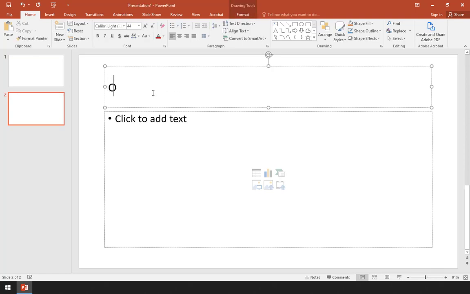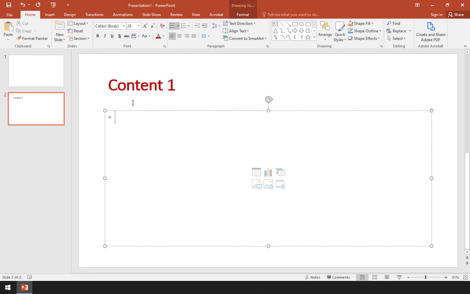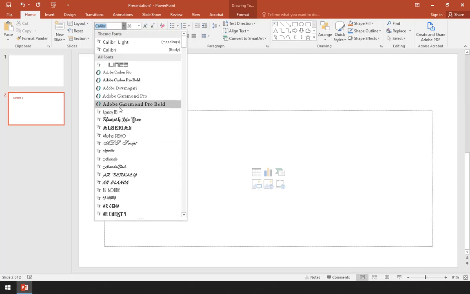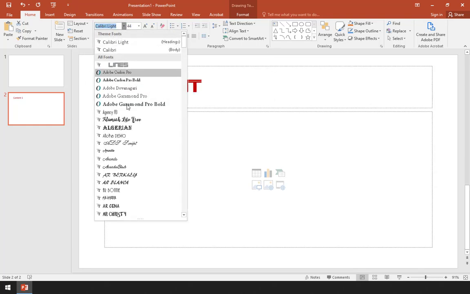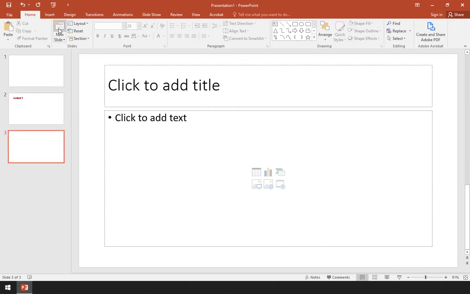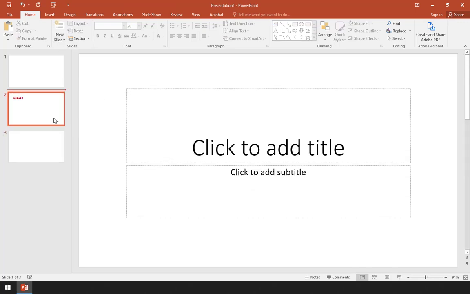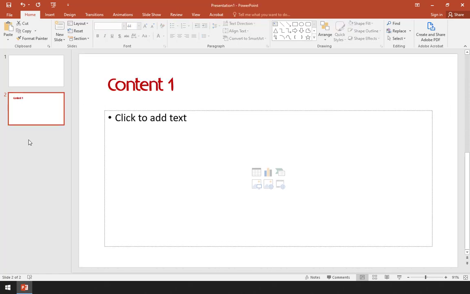For example, this is my content 1. And then, kunwari na-format ko na yung content 1 ko. Gusto ko naka-red to. And then, naka-bold yan. At yung text ko, for example, na-format ko na ng ganito. Ayan. At gusto ko na sa susunod na slide, okay, ganun pa rin yung susundan niya. Hassle kasi kapag nag-create ka ng new slide and then uulitin mo yung format na ginawa mo dito papunta doon sa kabilang slide. Ang pinakamadaling technique para ma-recycle mo yung layout is to create a duplicate.